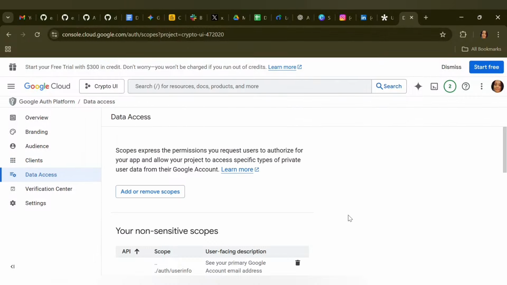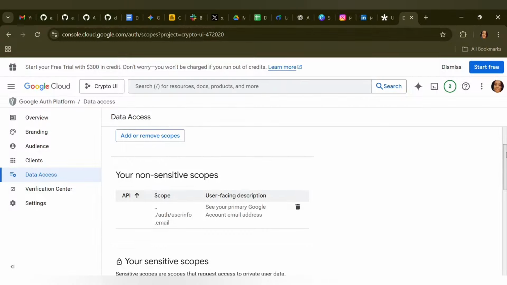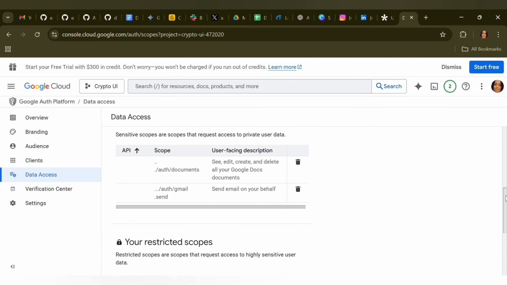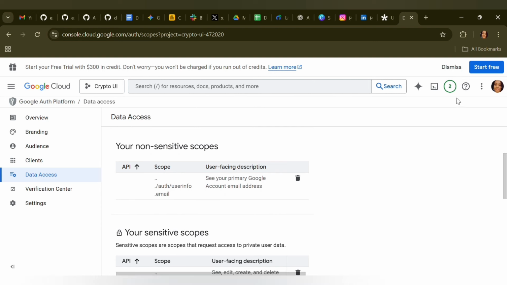Yes, you need to add your email scopes and the other sensitive scopes. That's it. When you add all those scopes, you are done with the API integration for Gmail. So with that, you are set for connecting your Gmail to N8N.